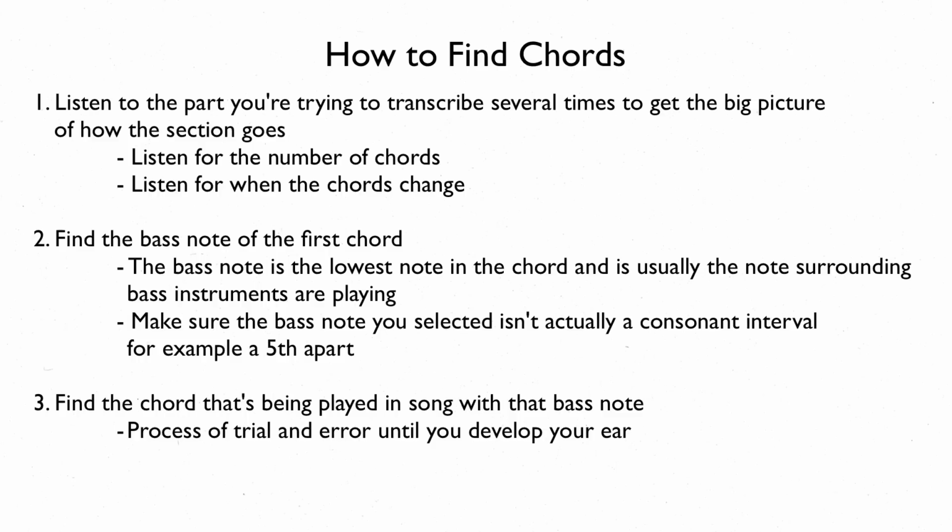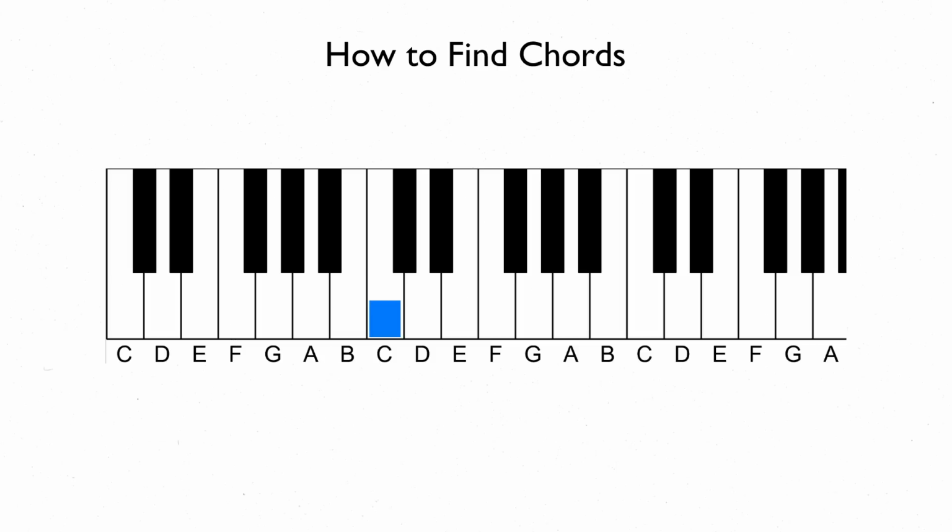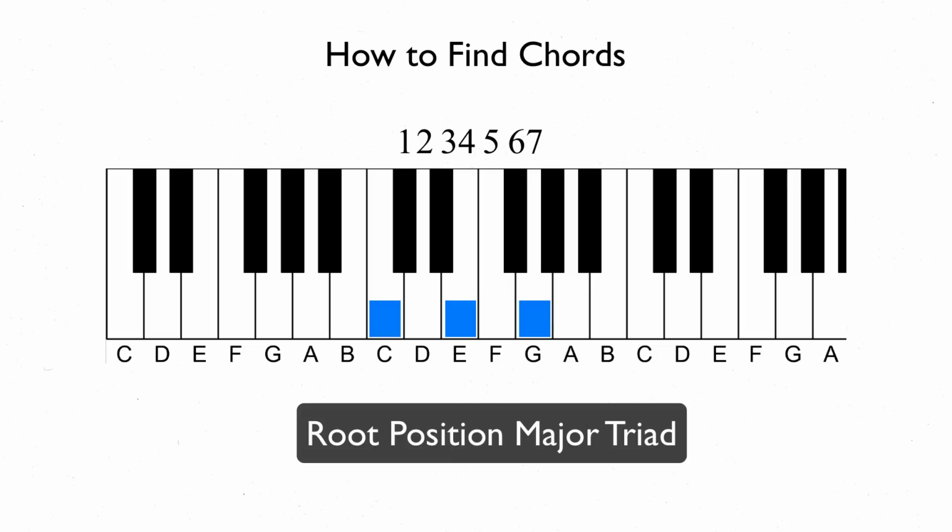As a refresher, a major chord consists of the bass or root note, a major third, which is the note 4 semitones above the root, and a perfect fifth, which is the note 7 semitones above the root. Listen to this. Does it sound correct? If not, try a minor chord built from the bass note. You form this chord by lowering the middle note of the major chord 1 semitone. As we just discussed, the vast majority of chords in top 40 pop and EDM will be major or minor triads.